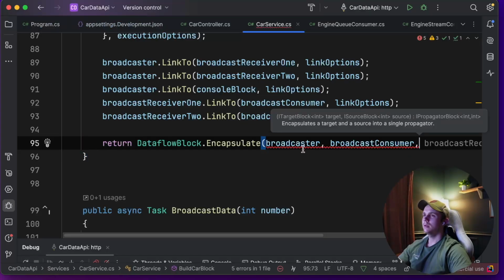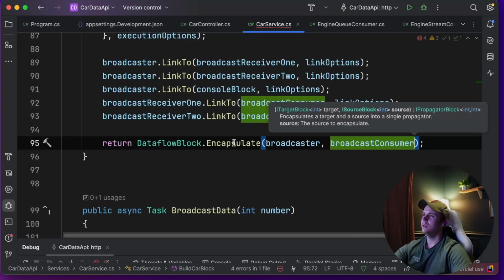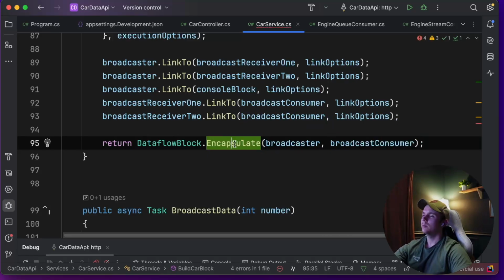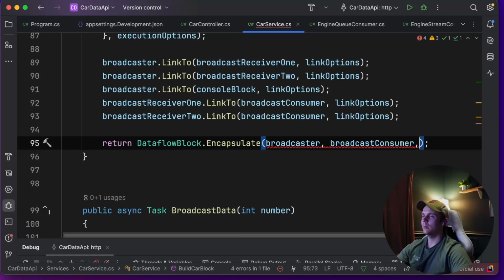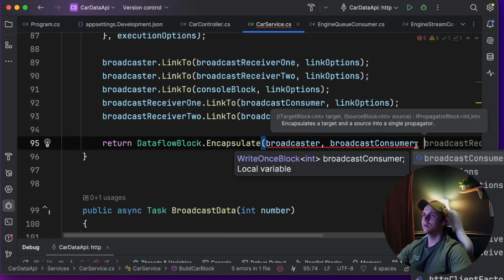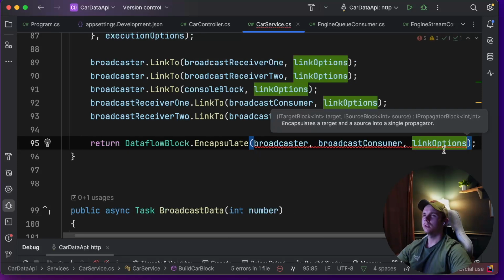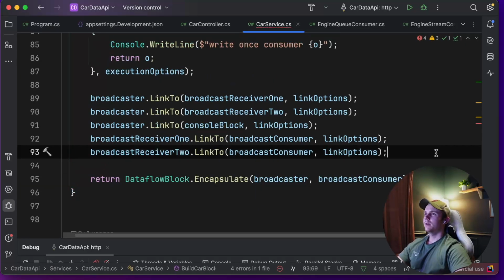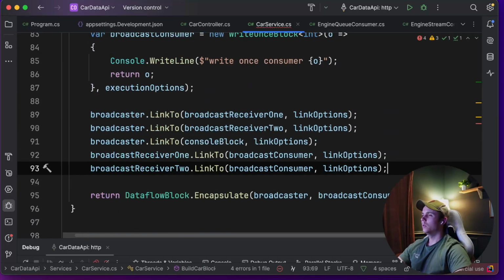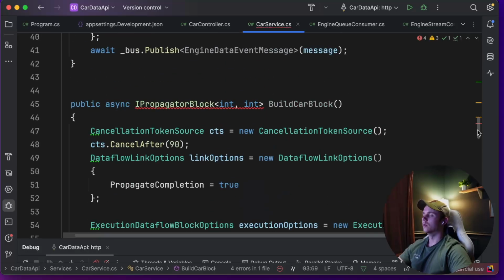I forget, can you pass settings into that? I don't think you can. I might be wrong though. Target, source, does it give us another parameter for any kind of settings? I don't think you can pass any. No, okay. So now we've satisfied what we need for this method here.